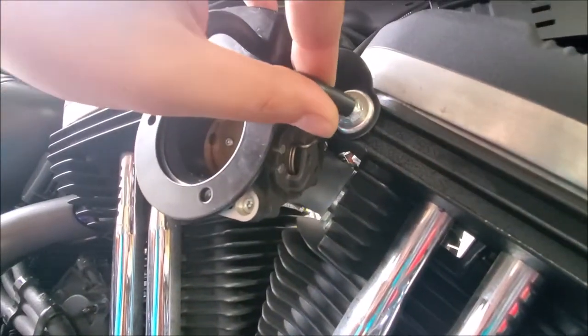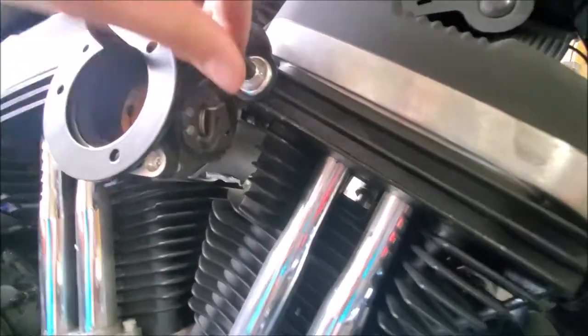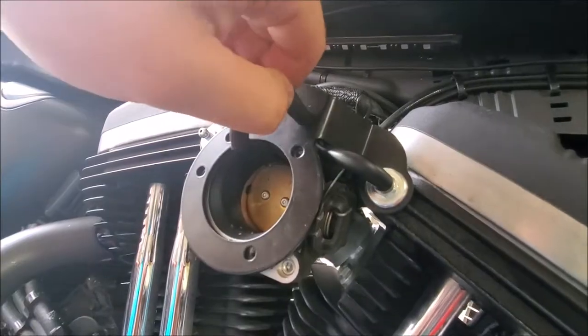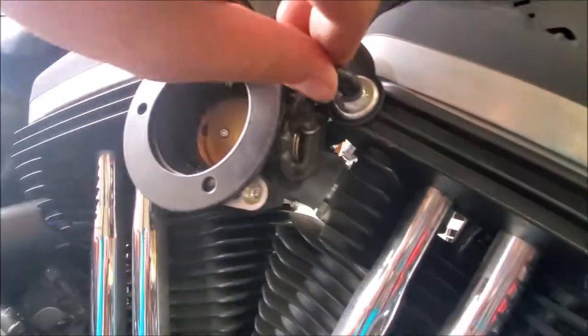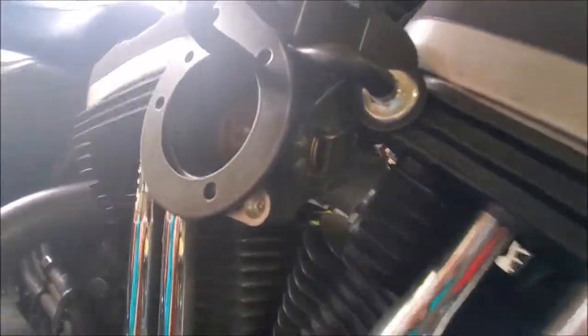Then you'll just take this end, push it onto there. I think that's all it's going to do for a push. Just make sure when you route, you're not really hitting your throttle cable. It shouldn't, but just be safe, just in case. You don't really want rubber and metal rubbing on each other.